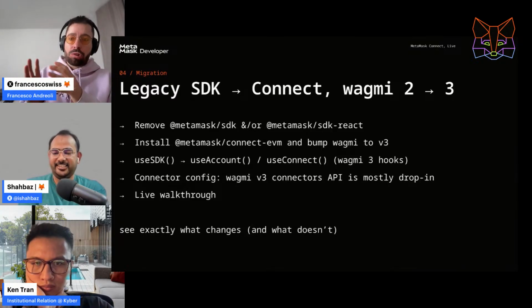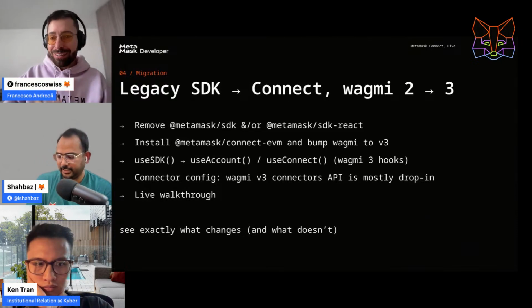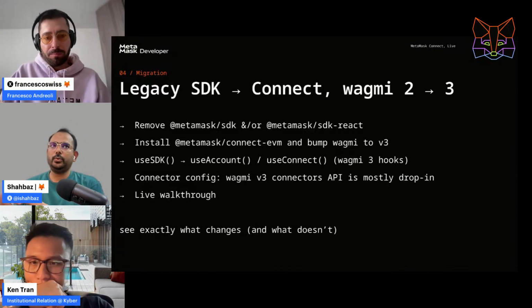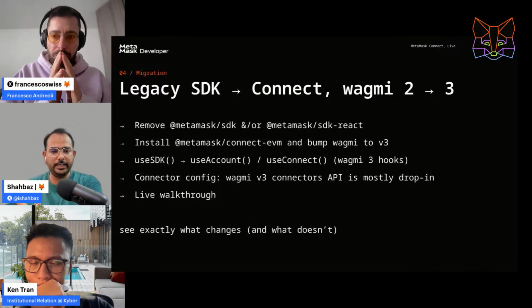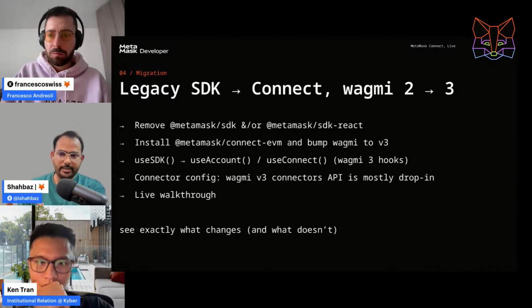But what are the solutions today that people need to choose, or their LLM needs to choose? I would say to get connected with MetaMask, it's not that you only have to get the MetaMask Connect SDK. You can do it there if you just want a custom flow for one wallet icon sitting there for login with MetaMask, something like that. You can use the MetaMask Connect EVM package or Solana package as per your chains available, or you can go multi-chain. But it is also available through wagmi.